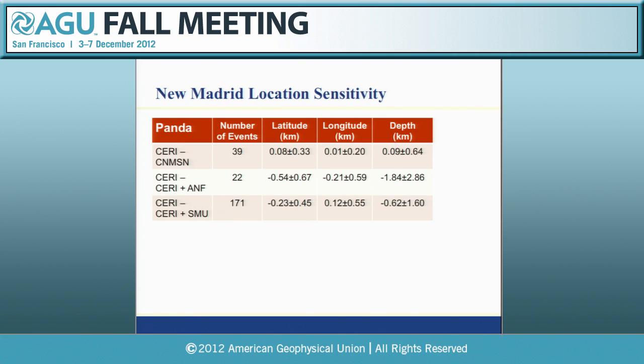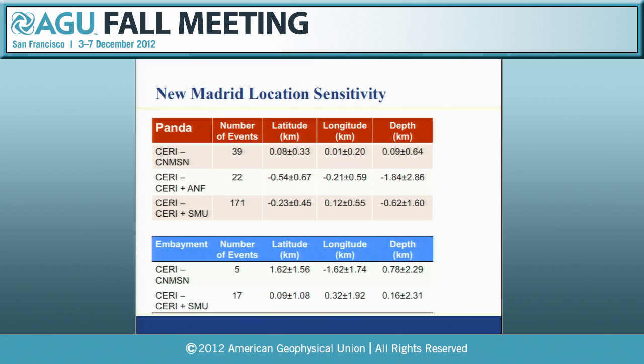So SERI plus SMU would be the SMU picks of the transportable array. Now, in this case, there's 171 earthquakes, and this is because my undergraduates were told to pick everything, all right? And so they actually picked 171 transportable array picks, and that drives that down a little, standard deviation 1.6. I need to go faster. All right, and this is the same thing for south of the New Madrid seismic zone. The numbers go up a little bit.